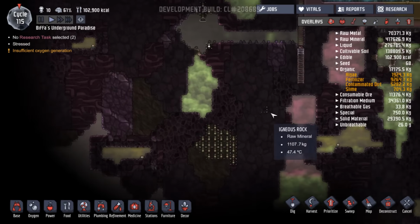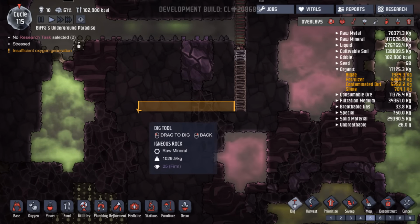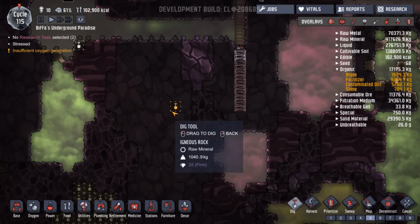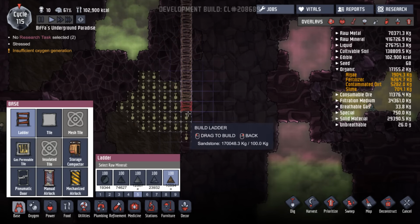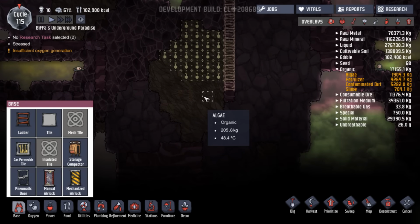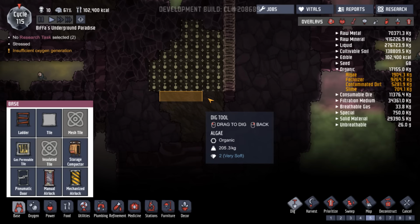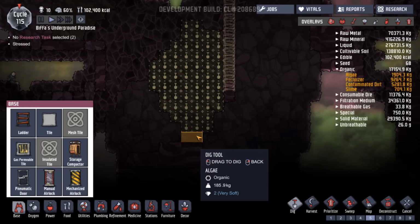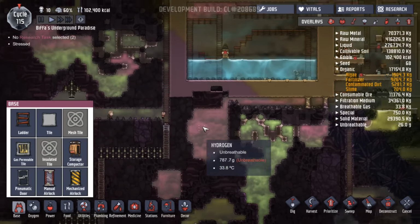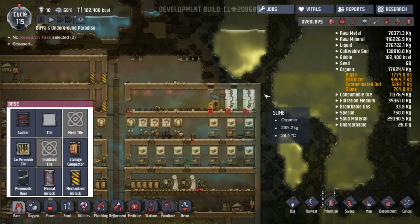There we go. So I was just going to mark out a little area over here to dig out. Let's say go to there. And then this one down here. And that'll enable them to get all in here and get all of this stuff as well. Let's mark this out. So there's a few different ways that we can get water. I mean, we're already converting water. And we'll leave that there for just when they need to do it. We're already converting water when we need it. We have so much water.